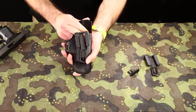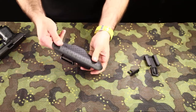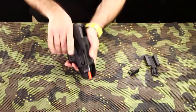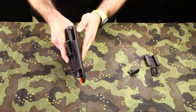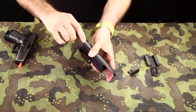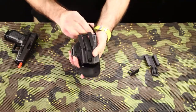We designed this holster to be as flexible as possible and to allow the shooter some flexibility in adjusting the holster to his or her personal taste. If you have a full sweat guard and would want to use this holster with a red dot, simply take a pair of scissors, cut this part off, use some sandpaper, and you're good to go.